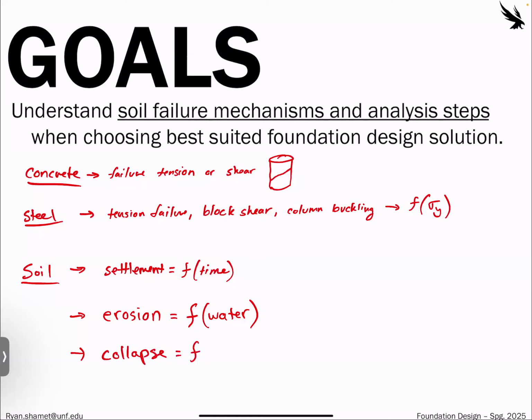So this is a function of the subsurface, whether it's a natural void in the limestone like you see in Florida, or an old sewer pipe that was abandoned 50 years ago and the city forgot about, or an old subway line in New York City that has been abandoned forever, and you forget that it's there. You don't do the correct subsurface analysis, and then boom, you just did all this work on top, and then the strength of the soil underneath it gives out and your structure gives out and you're screwed.